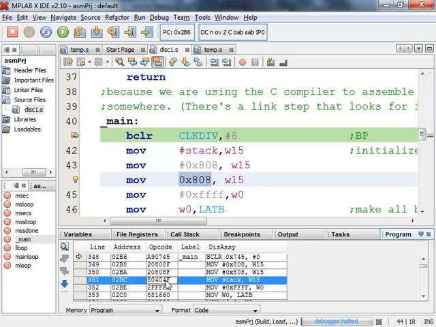So instead of 808, you just shift it and say 404. 404 is basically 808 divided by 2. Okay? So that's why the opcode shows 80404F and not 80808F. They're just trying to save one bit in the program memory.